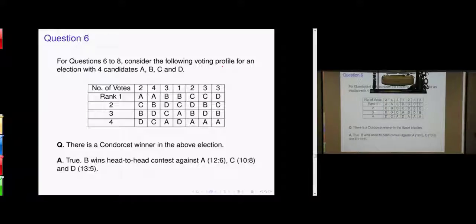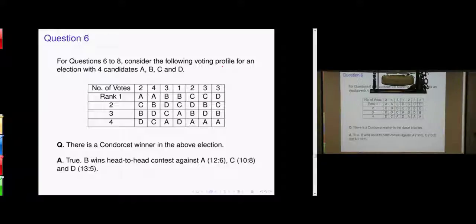Is it true? Let's say B against A, right? How many people put A above B? Here you have 2 people. Here you have 4 people, right? So you have 6. All the others have B above A. Altogether, let's see, we have 18 people, right? Here you have 10 people, here you add, you get 18. So if 6 go to A above B, then the other 12 will be B above A, right? So B is going to win against A.